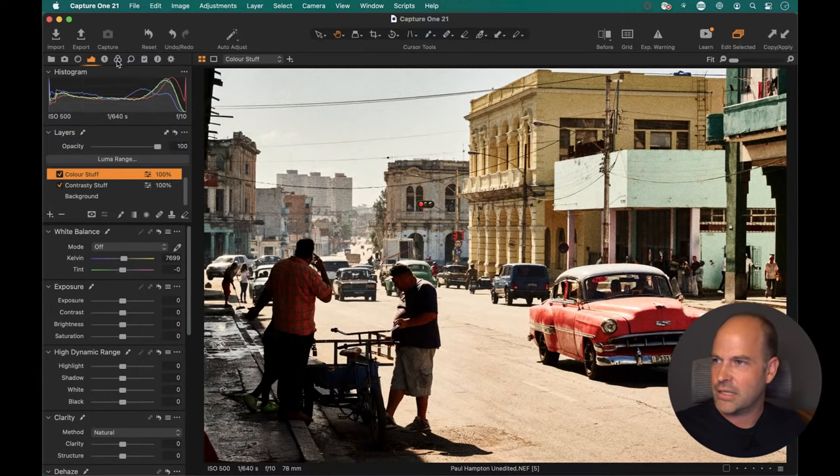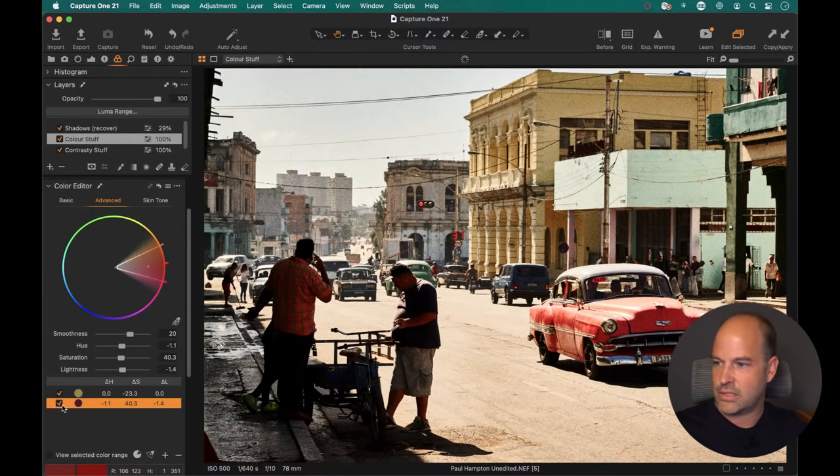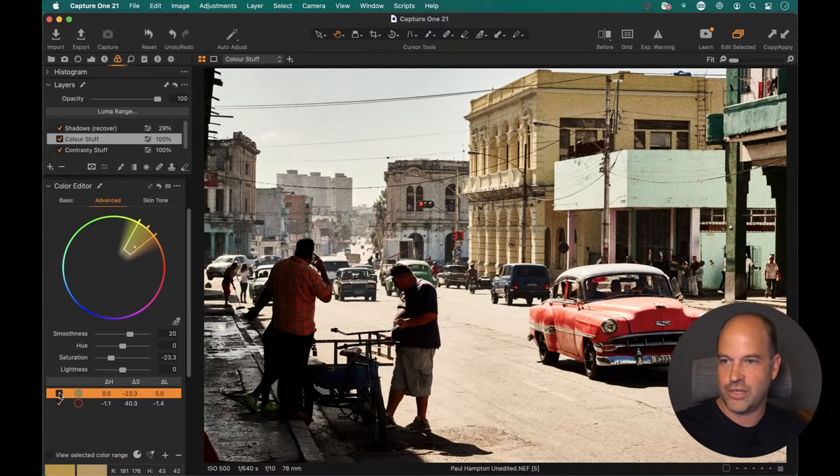The only thing I will check is I'm a bit worried. This one, let's look at this one a second. Yeah, it's having a bit of an effect on the building. So we might just have to gradually sneak away. As long as we get the impression that this is a bit more, that's better. This selection was just starting to creep in on the building. So if we turn this one on and off, that's before and after. And then if we turn this one on and off, before and after, like so. So that's doing the job which I want it to do now. Perfect. So it always helps to go back through your layers, see what each one's doing, make sure it, you know, has your expectation as well.